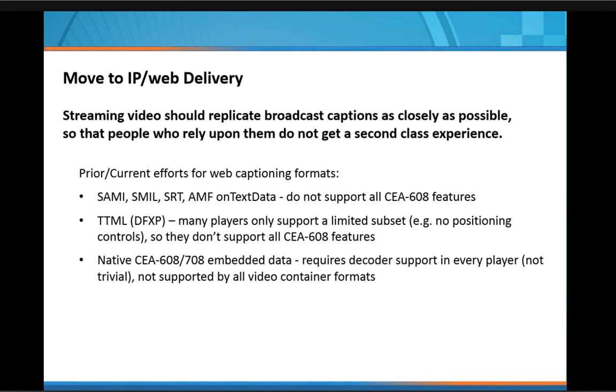And another thing that we're asked about a lot is, why don't you just put the broadcast 608 and 708 data into the web video as well? And actually that does happen. Some devices do use that mechanism to receive closed captions. And in that case, as long as the decoder works properly, it will exactly replicate the look and feel of the TV broadcast captions, because it's the same as a decoder in the consumer television.